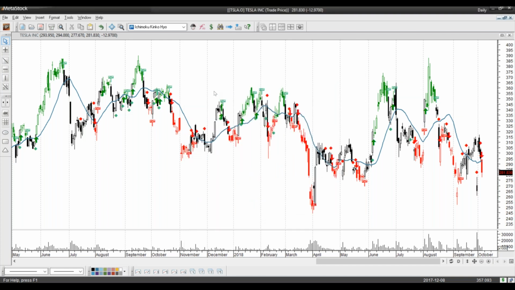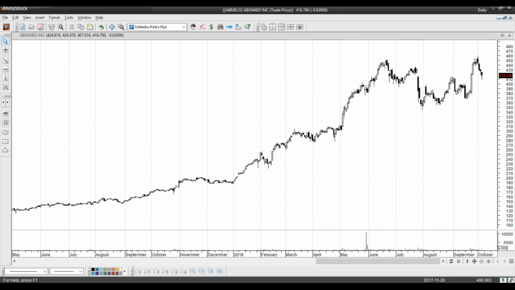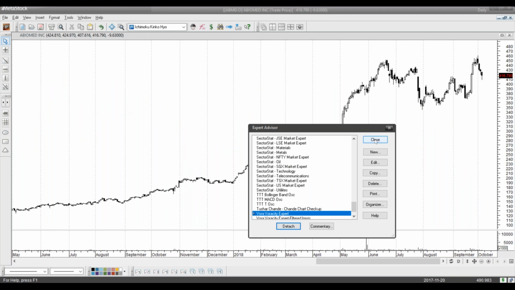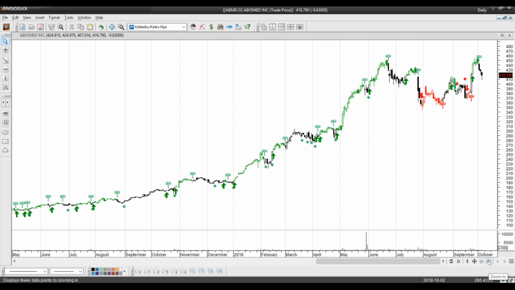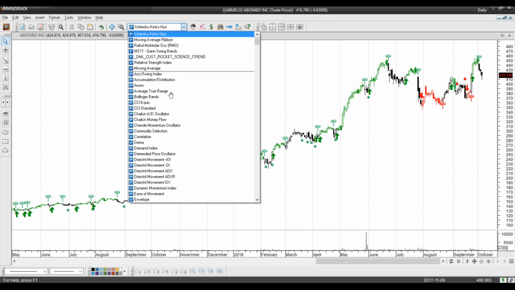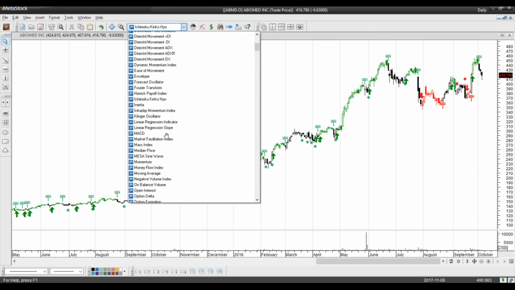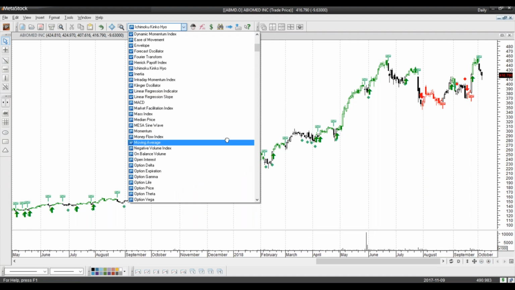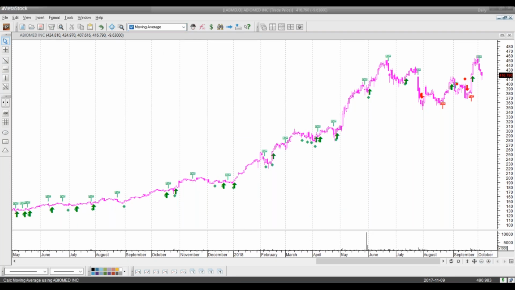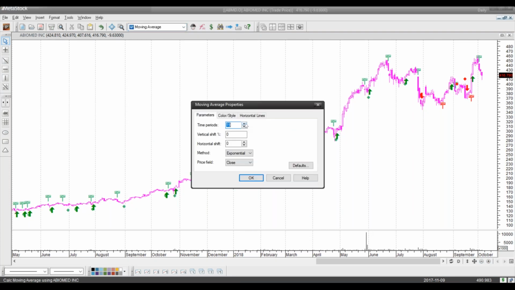Okay, let's put the indicator back on here and show you what it looks like with the indicator. There it is. So let me explain first of all, and before I go any further and explain the indicator itself, I want to add in one indicator here, which I like to use on all my charts. It's a simple moving average. Okay, it's the 20 period moving average. I use it on all my systems, all my charts, based on the close. It's a simple, not an exponential, moving average based on the close.